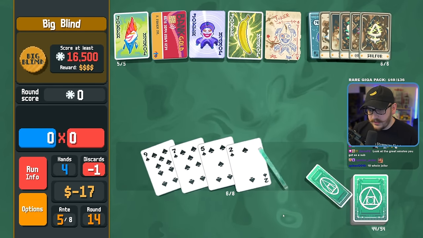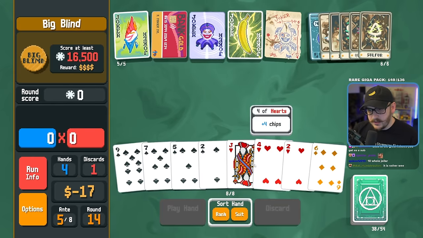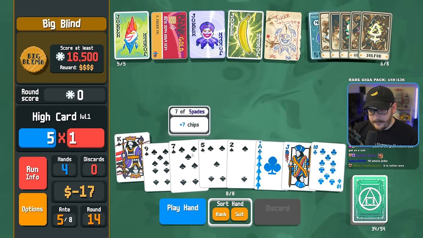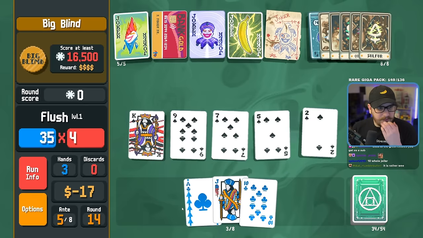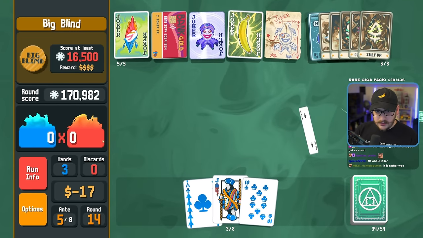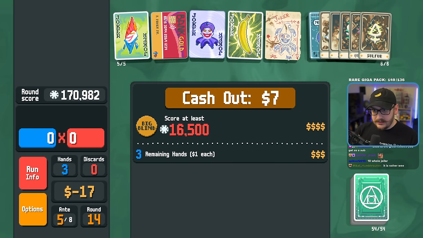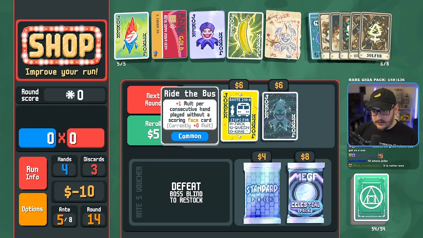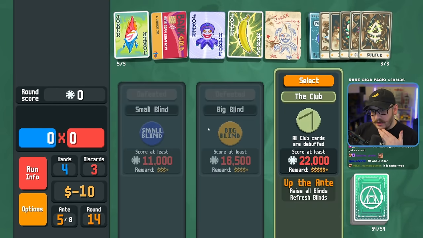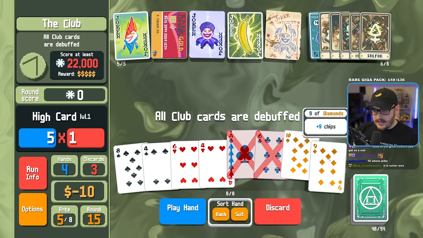We'll do a low flush. That was a lot of hearts that they just gave me when I got rid of a bunch of hearts. That is a lot of hearts they're giving me. There we go. Low flush. It is a small Joker that is on the card. 1400? What the heck? Chat, we are cooking. Open up the Standee. No, thank you. Next round. Me save a little bit of moolah. Clubs are debuffed. Get these clubs out of my face.